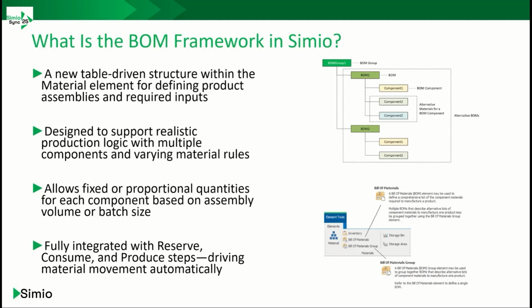One of the major upgrades is native support for multiple bills of materials. You can now model alternative BOMs for the same product. You can define component-level substitutions, where one material can stand in for another if inventory is limited or depleted. This is a huge win for both scheduling and supply chain planning, especially in environments where flexibility and material availability impact execution. With this new framework, Simio can now dynamically look across available inventory, match against valid BOMs for a given time window, apply prioritization rules, and then automatically select the best or only available bill of material during runtime.